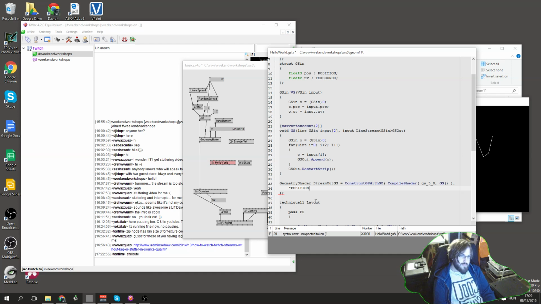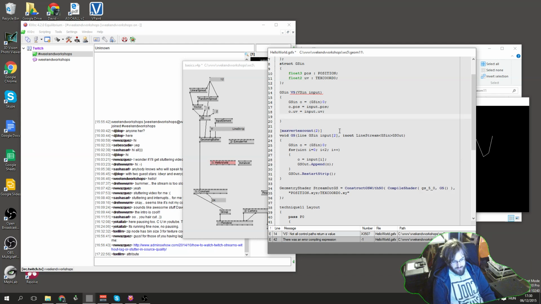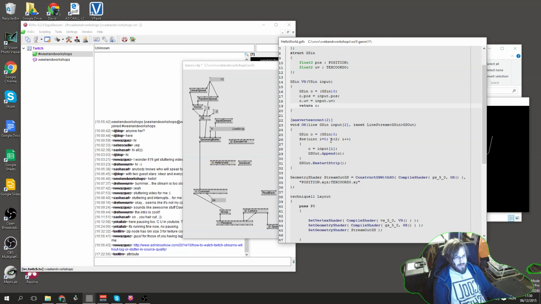Position, and how many components that semantic will have. So the vector and texcoord 0.xy, because that's a 2D vector. Obviously, we will have to return here our vertex, and we, in theory, are good to go.